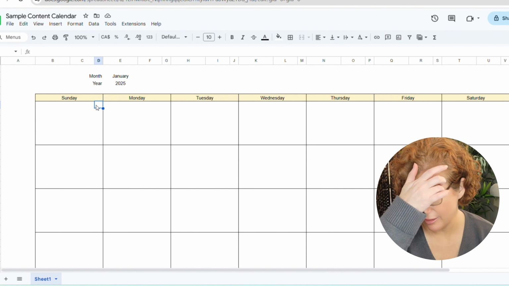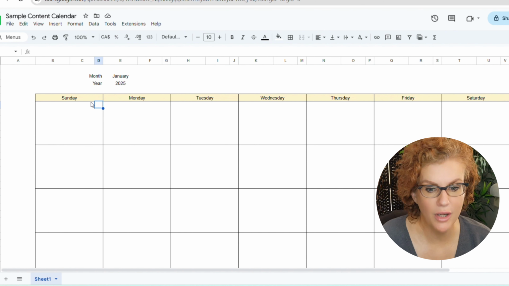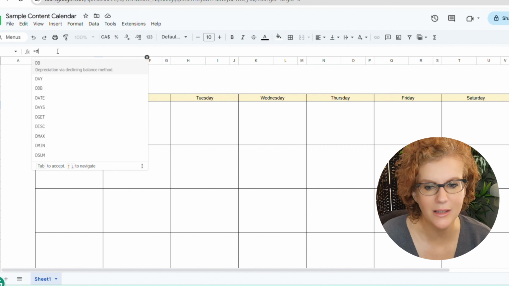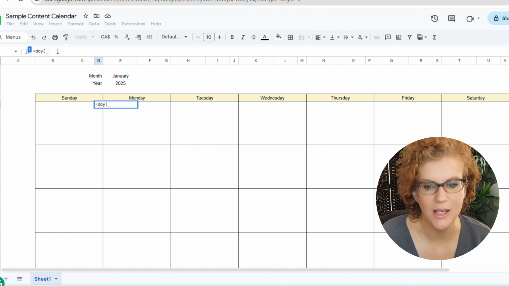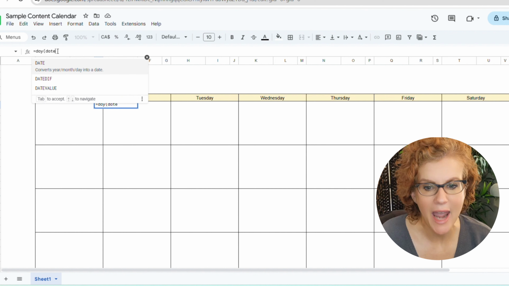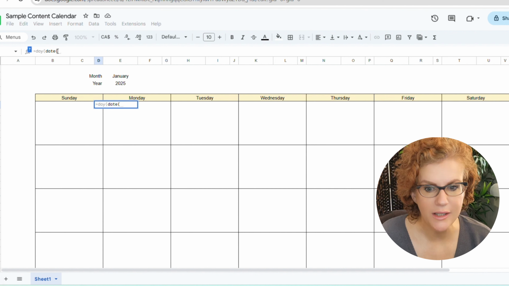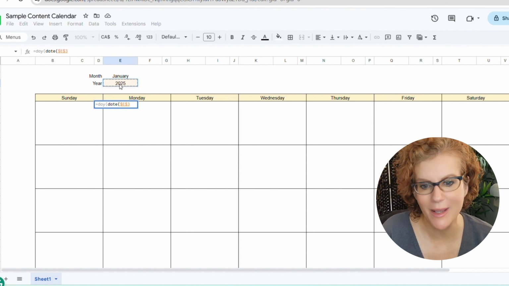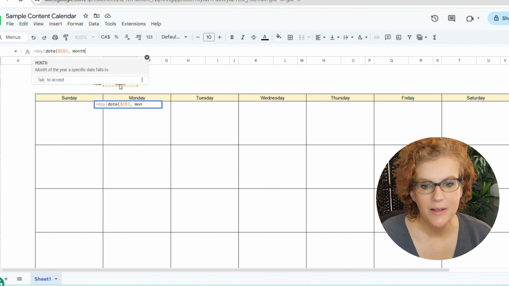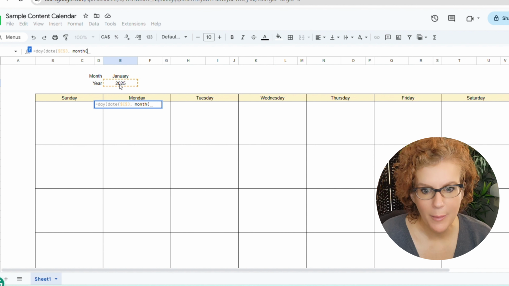This is a bit of a trickier formula that we're going to use. Now it seems like it should be easy, but to make it dynamic, it gets a little bit interesting. Now we can just go equals DAY, and in Google Sheets, the date format goes by year, so we're going to lock that down by pressing F4. Month, right?